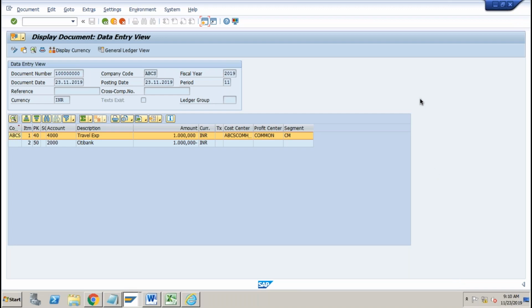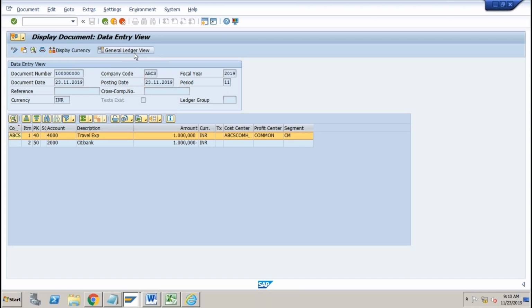Okay, clear on this now? What is universal document number and what is universal journal table? Now, apart from this, if you have activated the new GL accounting, now obviously in S4HANA, there is no other option. Every customer has to activate new GL accounting. That is by default.